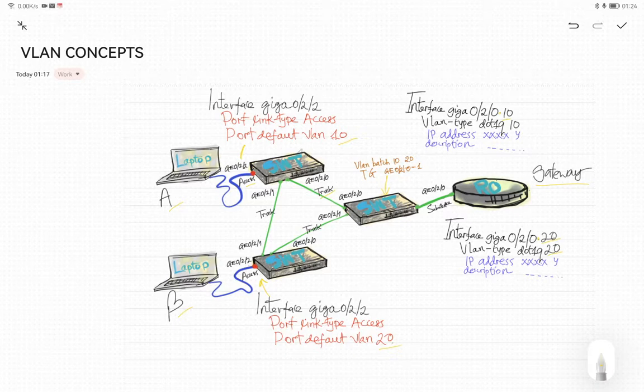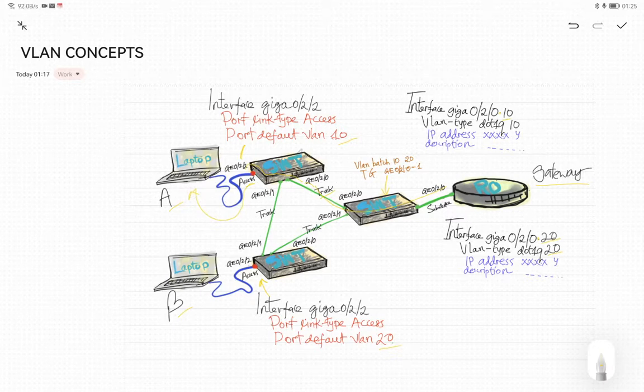So the VLAN 10 will be allowed to pass via the trunk, itapita mpaka kwenye access. Kwenye access, kwa sababu the interface that is connected to A is access, manake ataiuntag ile VLAN 10 kwenye packet, ataiforward kama jinsi ilivyo, manake itafika kwa laptop A kama ilivyo.